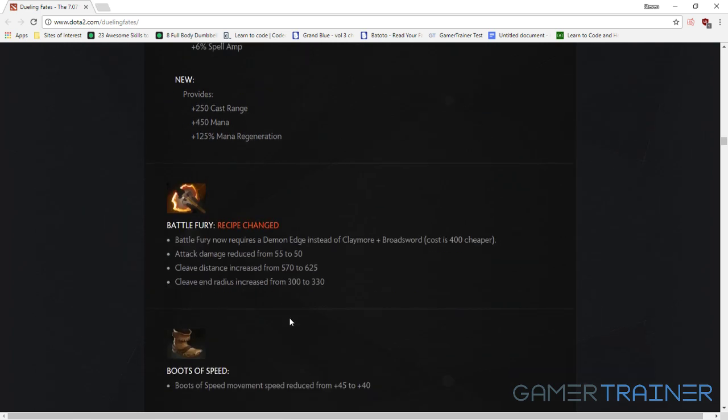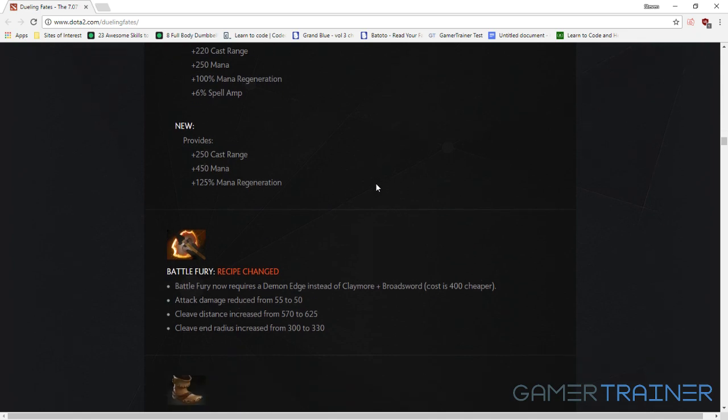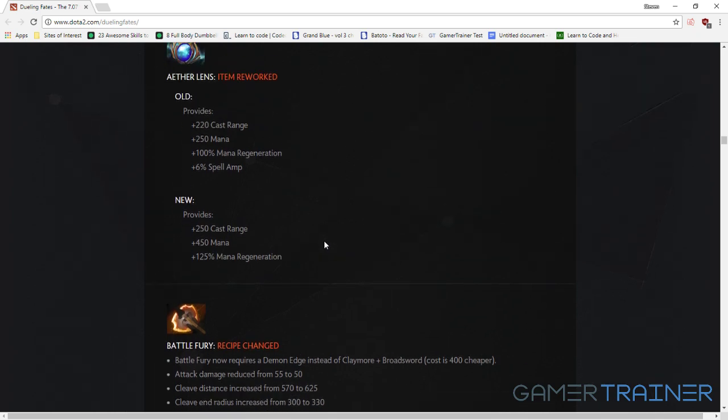Yeah, I mean the spell amp was kind of weird to begin with, right? It was such a small percentage. And also it affected very few heroes. The only heroes where the spell amp was significant were like Zeus and maybe Tinker. Those are the only heroes that do tons of magic damage, and Pugna. But now it's more practical for a higher amount of heroes. Keep this item in mind when you see some of the new items that they came out with.